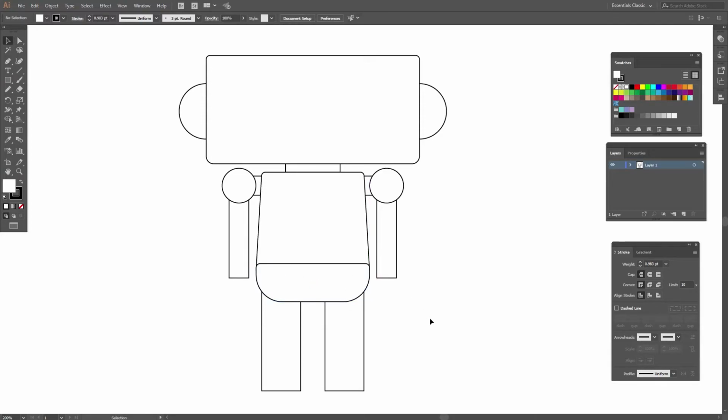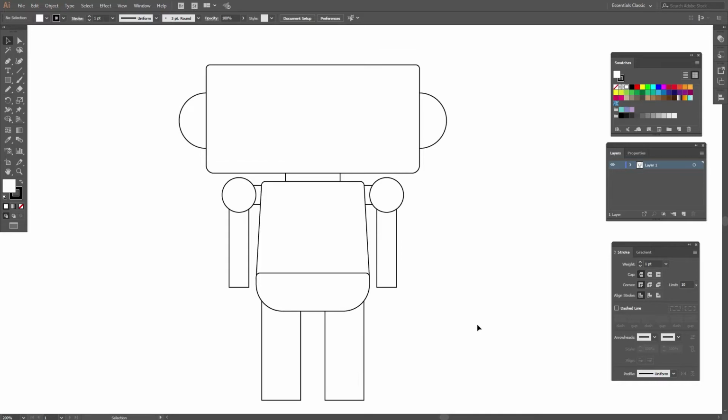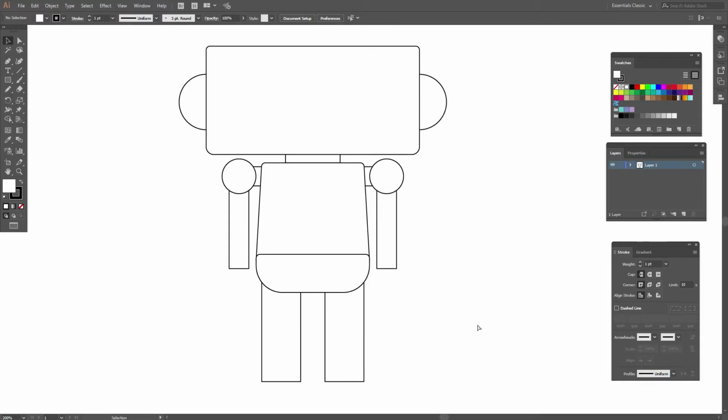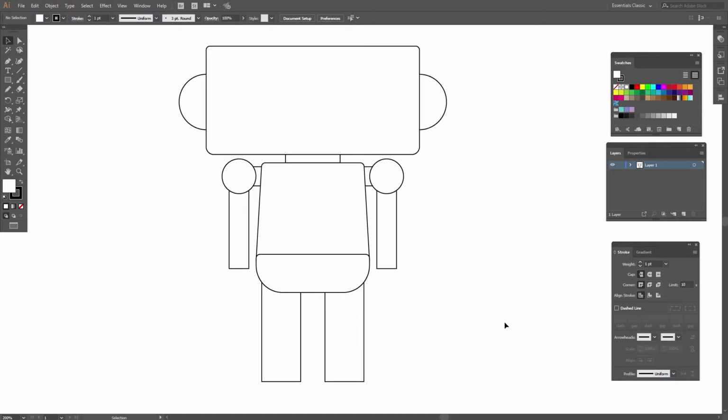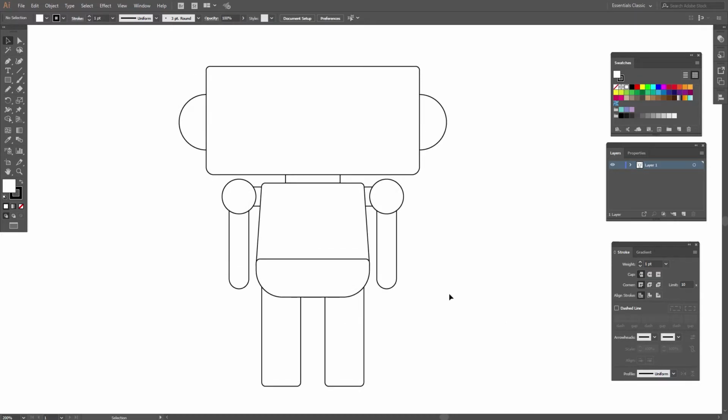There, that looks better. There are extra shapes hiding under the artwork, so going into outline mode reveals these shapes. I can then easily select them and delete them. By using live corners and simple transform actions, I finally have my robot the way I want it before I apply any other details.